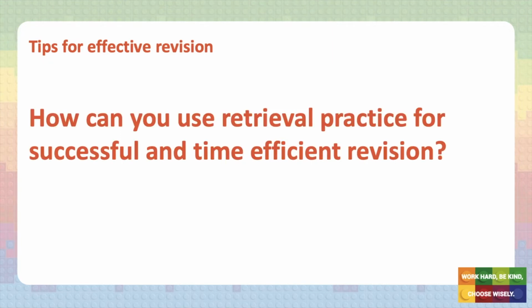So how can we use the idea of retrieval practice and the testing effect for successful and time-efficient revision? What we want to make sure that we're doing is revision that works, but also we want to make sure that we're utilising our time the best. We've got multiple subjects to revise with lots and lots of content. We don't want any wasted time.